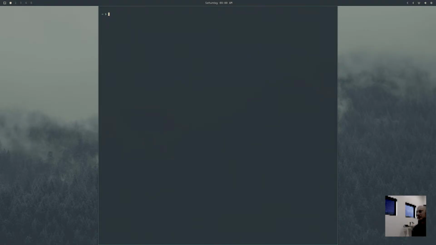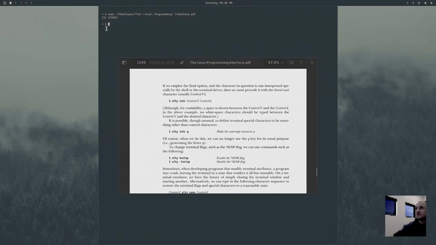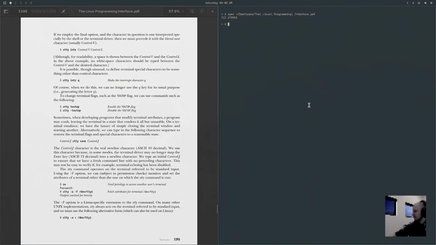When I open a PDF, it launches it in the background, but as a child process of the terminal, and it uses job control. Like if I open downloads, you see it has this little job control thing here. I don't like that, but it is what it is. I'm not going to get too upset about it. But yeah, doing something like this, where you set the interrupt character to something like S, that would be massively annoying.